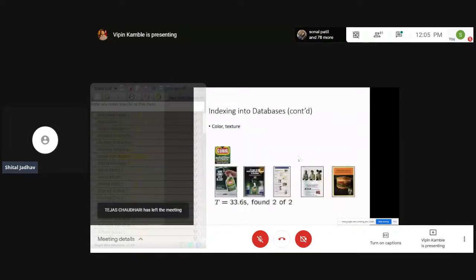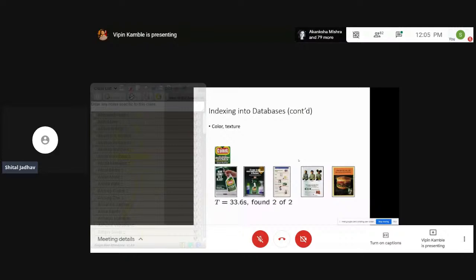Also, multiple things like Google Lens. If you point it towards one object like one bottle, it will tell you where you can purchase that bottle of the same brand. So all the indexing of that object needs to be present somewhere in the data set, somewhere in the cloud, and that uses your color as well as texture. So it might require some computation time.